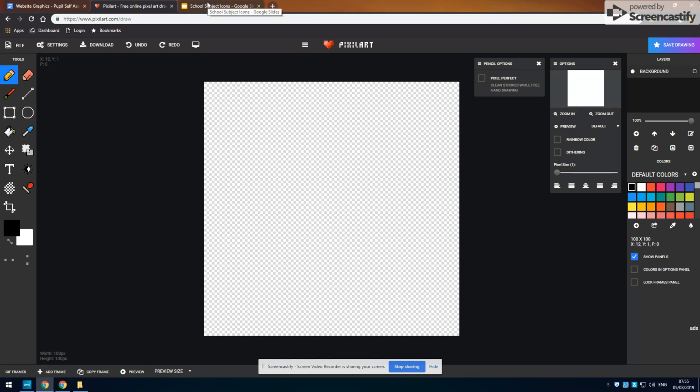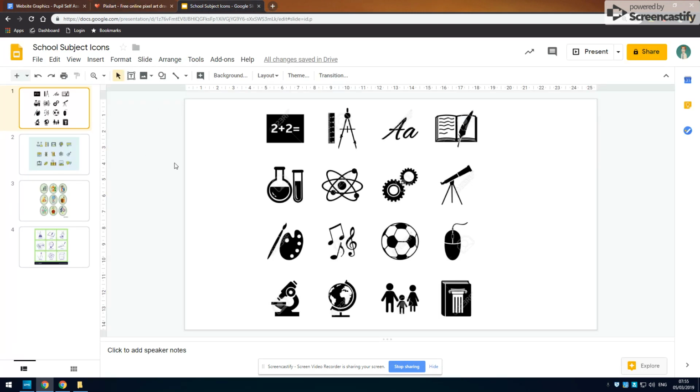Now, also in Classroom, we thoughtfully put a little presentation in there to give you some ideas for icons for school subjects. So, I mean, you've got some black and white ones here. These are probably maths, I would have thought. Some sort of English, chemistry, physics, mechanics, maybe. PE or sport, music, art, biology, geography, PSE perhaps, history, because it looks like an old book, IT, like probably astronomy or science. And these are just simple black and white ones.